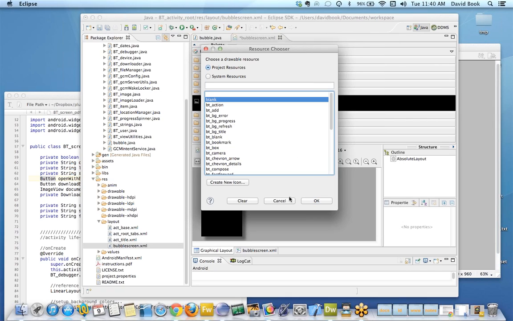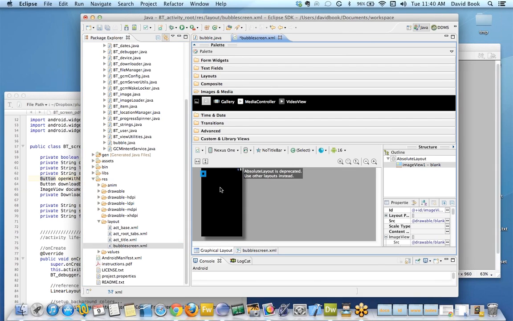I'll just do blank for now. We've got an image. Here's an interesting thing. I'm using what's called an absolute layout, and it's telling me I shouldn't be using an absolute layout because that's deprecated. So let's choose a different kind of layout. This is our image.